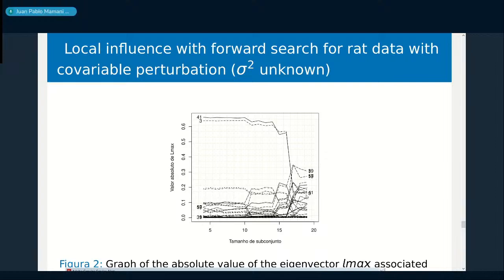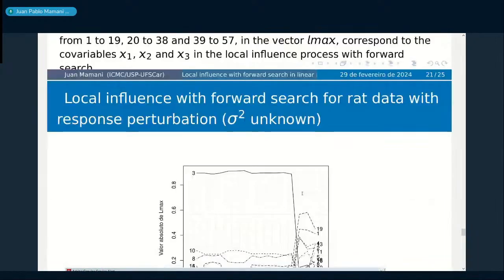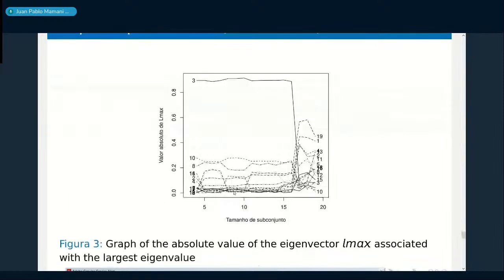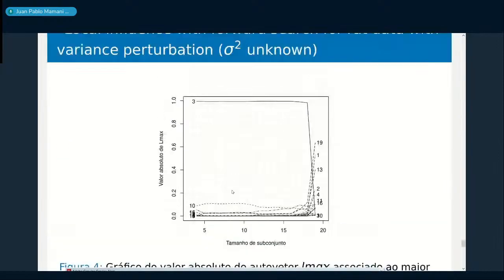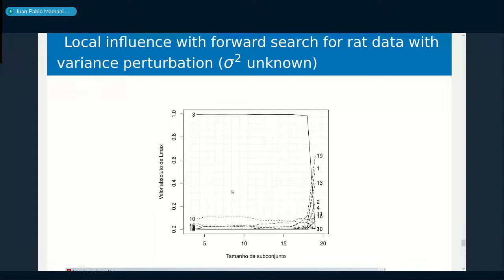The same happens with the response perturbation and variance perturbation.